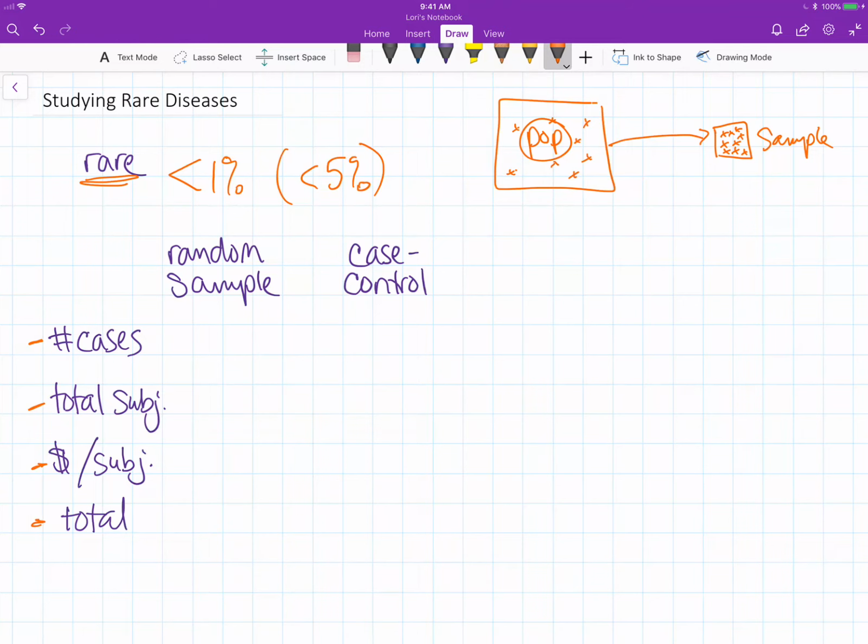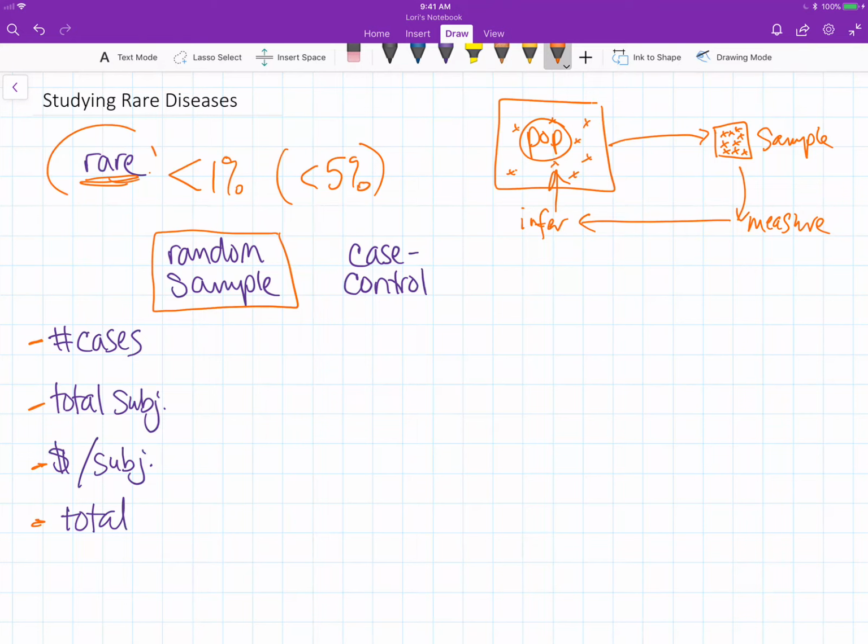So we draw this random sample, and then we measure something, and we come up with our data, and then we infer back about our population. Now, when we're drawing this random sample, we are assuming that we will be likely to proportionally get an even distribution of all the different kinds of people in the population.